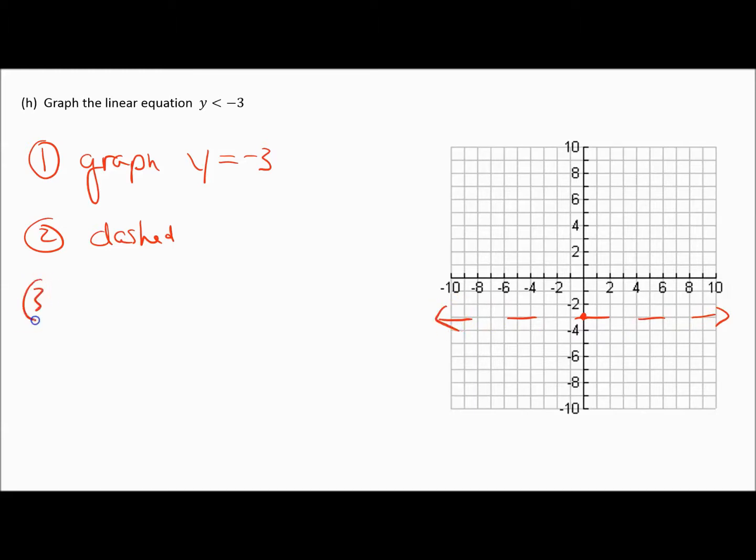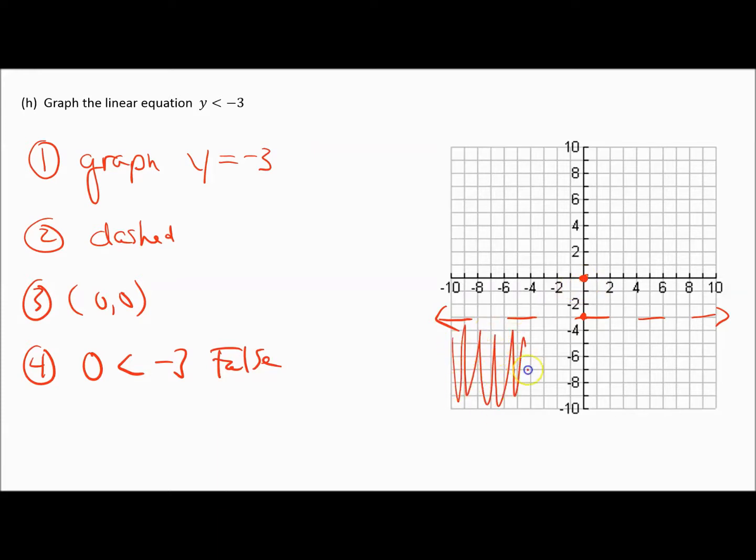And then I pick a test point. 0, 0 is not on that line, right? 0, 0 is right here. So I'm testing this guy right here. Now, step 4, you plug it in. Now, there's no x up there, so there's nowhere to plug in the first 0, but the second 0. Is 0 less than negative 3? That's false. Finally got a false, right? So I don't shade the side with 0, 0 on it. I shade the other side. So this time, finally, the opposite side. So below the line, that makes sense. y is less than negative 3 ought to be numbers less than negative 3, and that's what we shaded in.